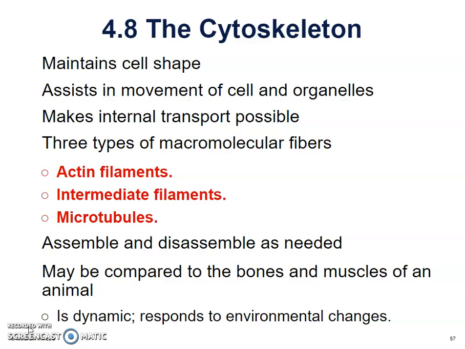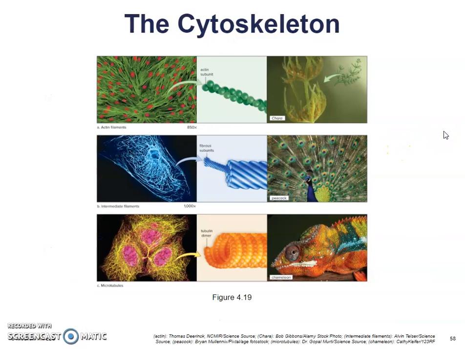And they can move. They can cause the cell to move or change its shape depending on what the environment needs. Here we have pictures of the fibers in different organisms. So here we have some filaments of a plant. Here we have the intermediate filaments of a peacock. And here we have the microtubules that are found in a chameleon.